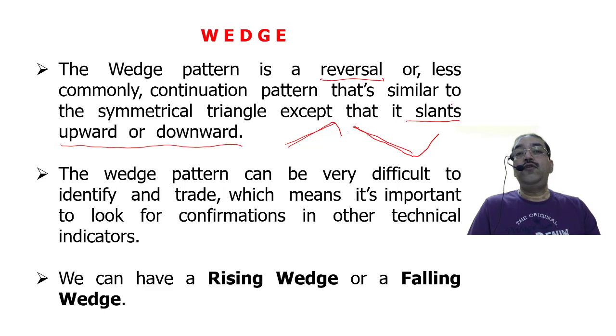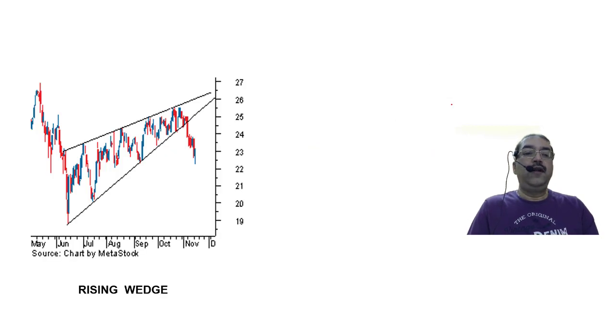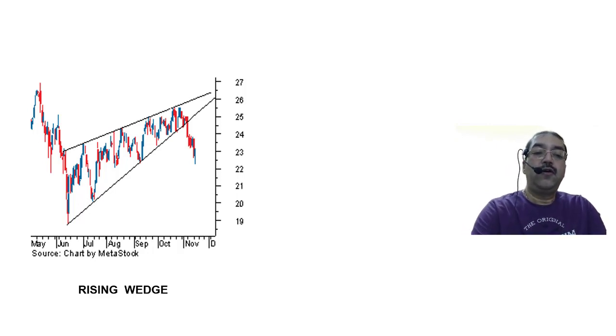Now, let us see how a rising wedge looks and how a falling wedge looks. Okay, so we'll take the figure. If you can see here, it is a rising wedge. What do you find? There is a pattern. The pattern is that all these prices are indicating that it is increasing. Even if there are downfalls, as I said, it is a bull market. How do you know it is a bull market?